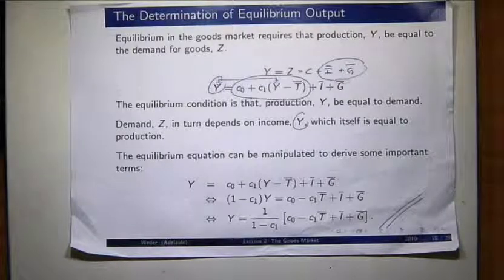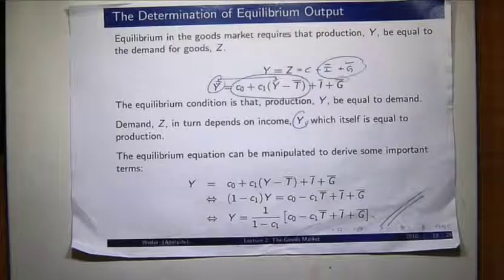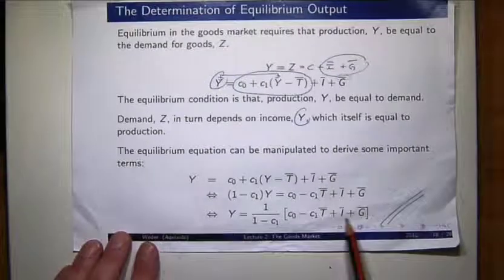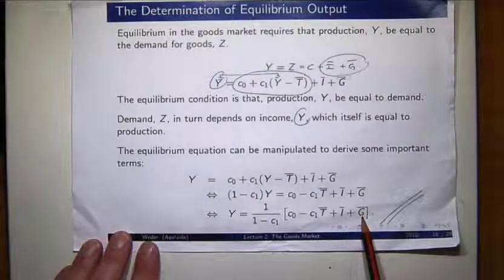So we have a theory, a model, and we want to solve for the endogenous variable, which is here y. So we put y on one side of the equation, and now the rest on the right-hand side. Here it should become very clear what endogenous and exogenous means, because on the right-hand side we have all the exogenous variables: taxes, investment, and government spending.